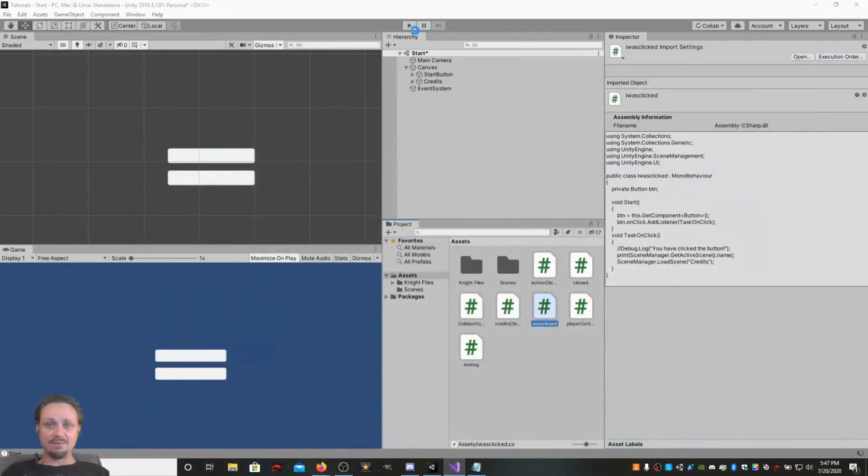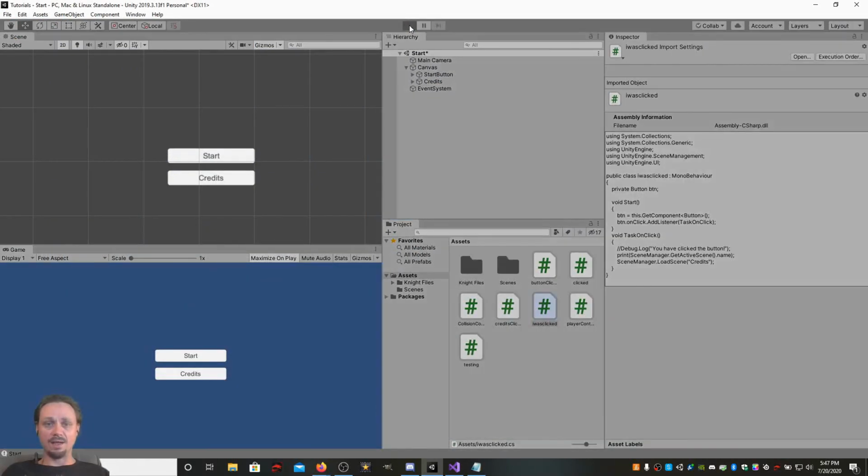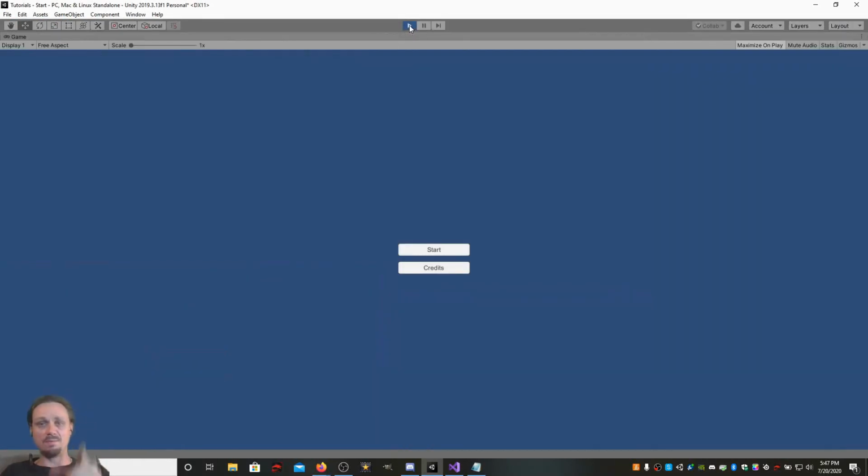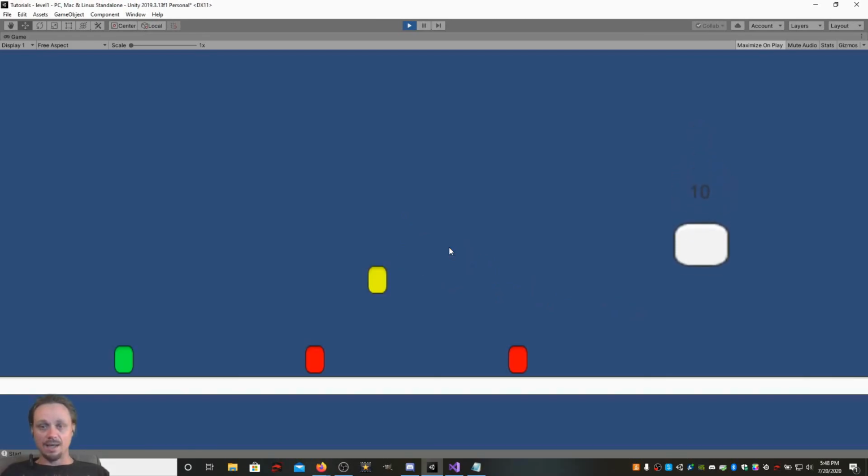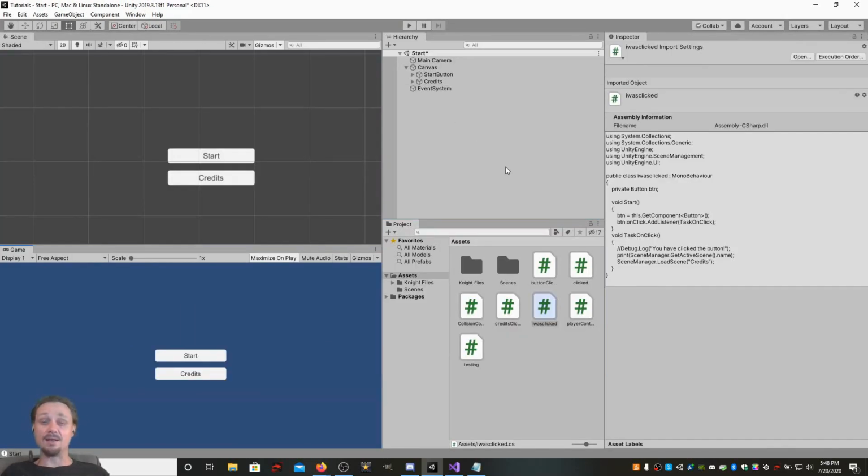And guys, we have a complete working menu system now that you just made yourself, and it wasn't that hard, okay? So we're here. We click on credits. We come to the credits screen, and we can go back. Click on credits, and go back. Okay. Click on start, and you're in level 1. Okay, guys, that easy. That easy. And just so you know, pausing is not much harder, and I'll likely cover that in another video.